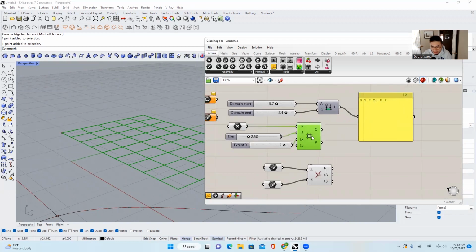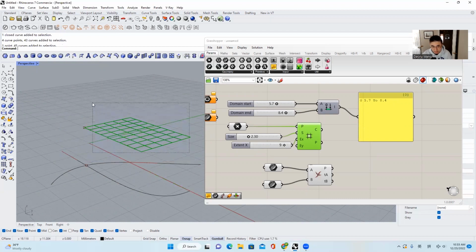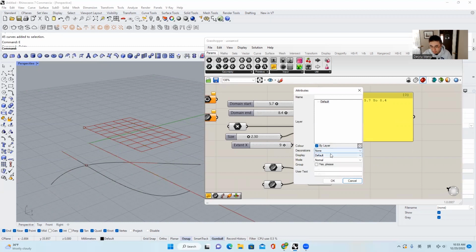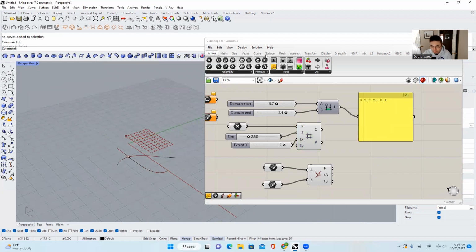There are two different ways to bake it. First, you use the middle click, and then you can just bake this here. And then you will get a bunch of grids or a bunch of squares, okay? Another way to do so, as I introduced before, is to float over the icon that you want to bake specifically, right click it, and then hit bake. This time you have more options. You can bake them to a specific layer, or to a specific group, okay? So that's all you need to know about the mesh and intersect.